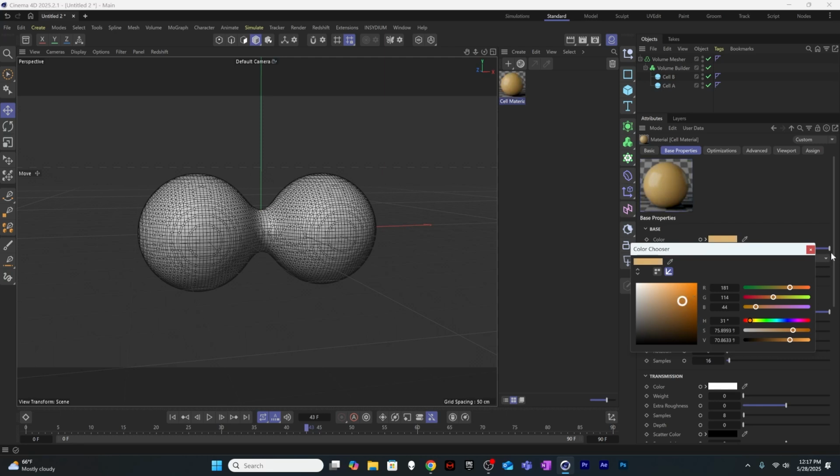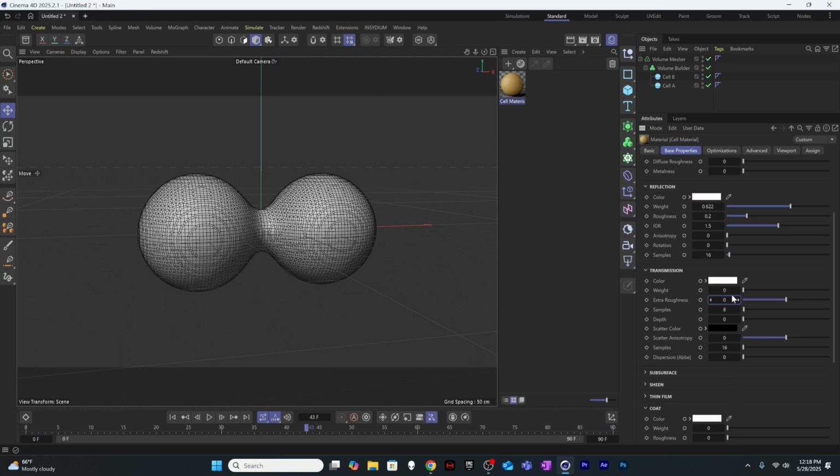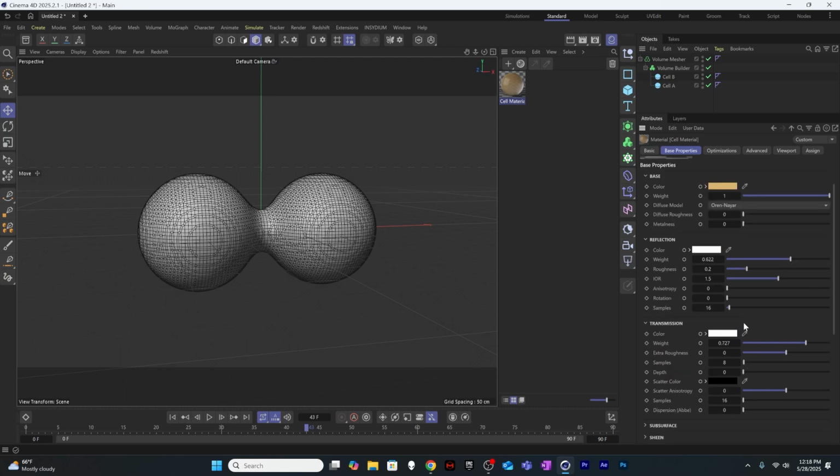So I can select my color in here. Maybe I want it to not be so reflective, so I can turn down the weight a little bit so it's a little less shiny, right? It's got a little roughness to it. You can decide in here if you want it to be transparent or not. Turning this up is going to make your material more glassy, right? So see-through transmission. I'm going to leave this at 0.